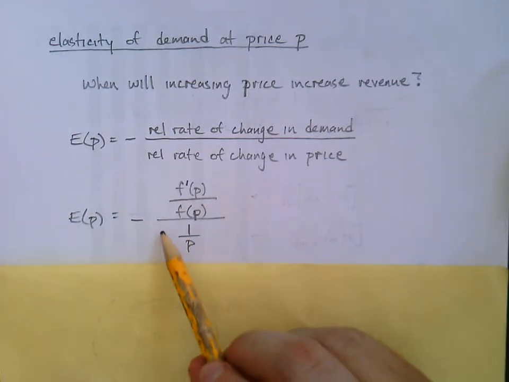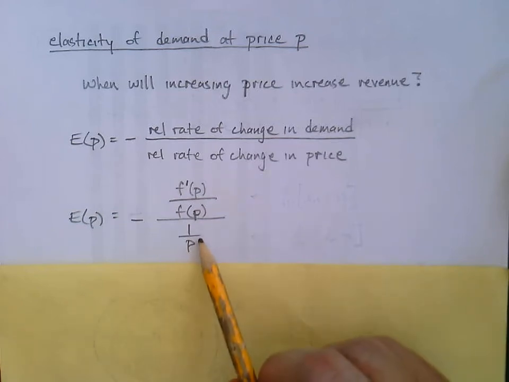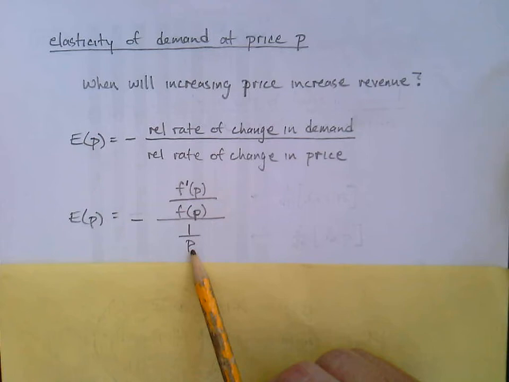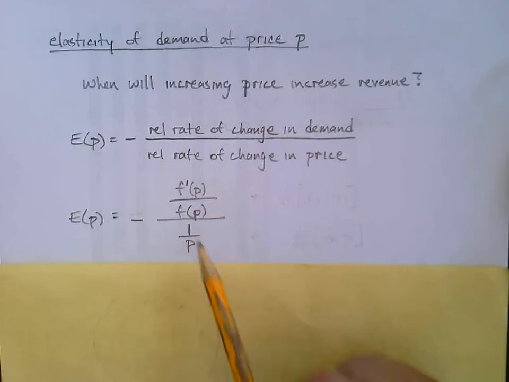And then all that gets divided by, and now this one at the bottom is a little bit simpler, the rate of change in the price. It's the same idea, except we're thinking the price is P, and that 1 is the derivative of P. So we don't have a function here, it's just, hey, the price is P, and then the numerator, well, the derivative of P is 1. So there's our relative rate of change in the price.